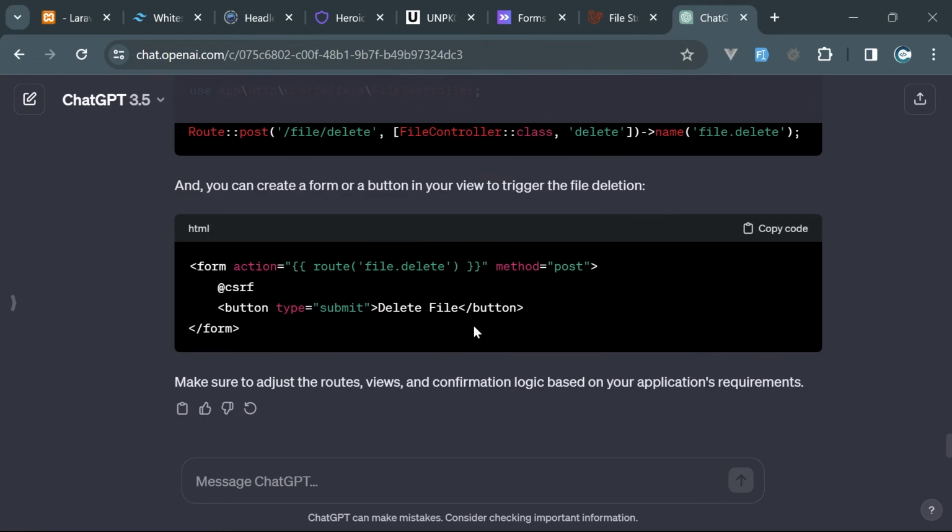But let's now ask ChatGPT: my file is in public disk, which is not the default disk, and I want to delete it from public disk.